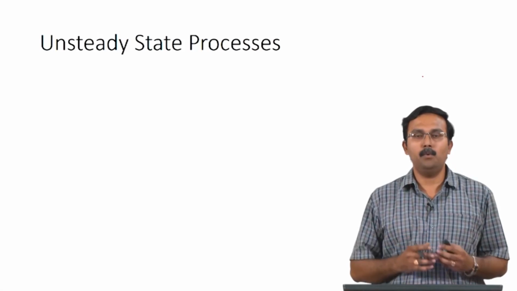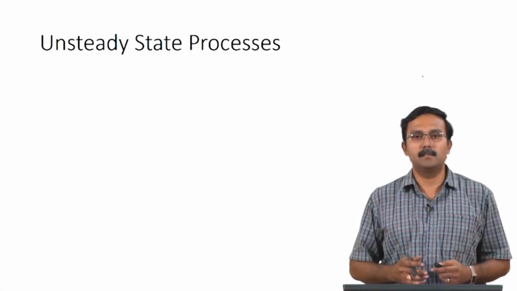Until now all the processes that we have looked at are at steady state. So, we have always assumed accumulation to go to 0. However, under certain special conditions this does not have to be true. In some cases like batch systems or semi batch systems or continuous systems during startup and shutdown, the processes would be unsteady. So, we have to account for the accumulation term as well when we perform material or energy balances. Today we will see how to perform such unsteady state balances.